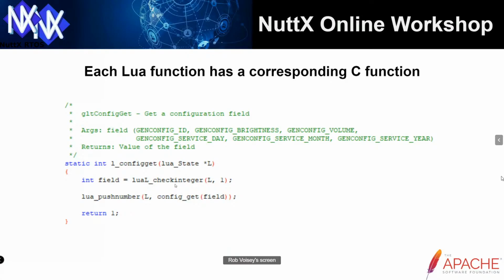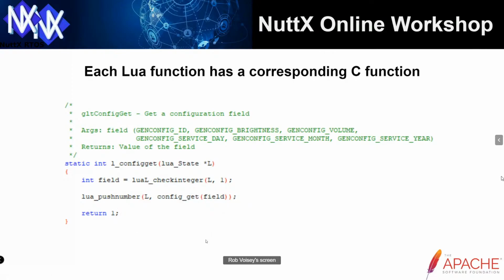Rather than popping them off the stack here, we use some helper functions that let us access them by index. So this example, Lua al check integer, which takes the context, and then parameter number 1 will check whether the number 1 parameter is an integer, and if it is, we'll return that value. Again, my error handling's been removed. And we would just repeat this for any additional arguments, and there are similar ones for check string and check boolean and all the basic types that are in Lua.